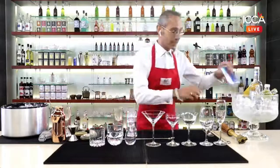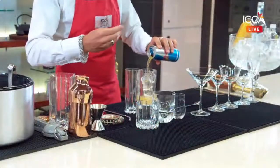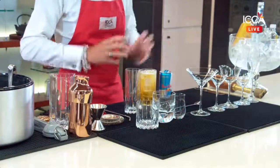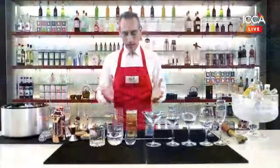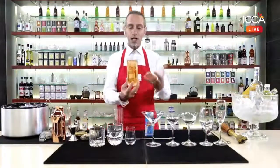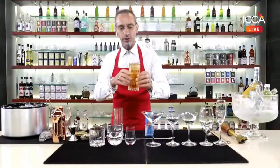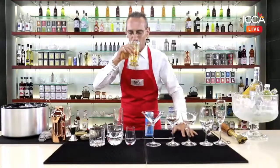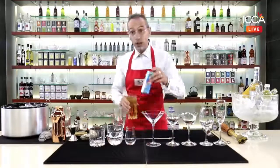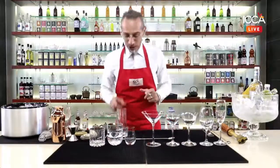There we go. Why we like this glass is the perlage, the fact that the bubbles stay. We can clearly see all the bubbles going up. If the glass were much wider, all the bubbles would go away, so that's why we don't want it. And this is how it really looks: beautiful, nice, see-through. This is what we really wanted. And I will have a sip, why not? Oh, yes. This is something that we really like. Why? It's because of the feeling.